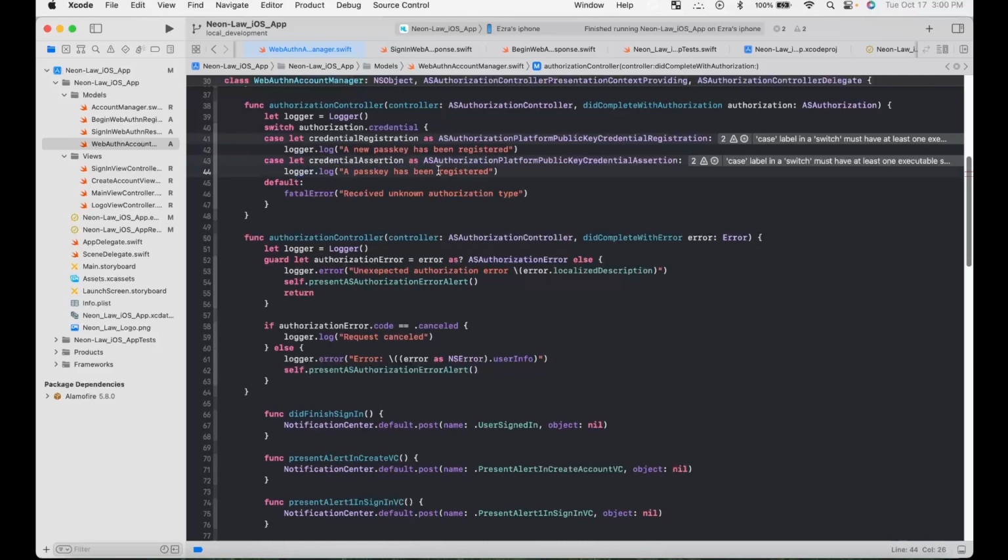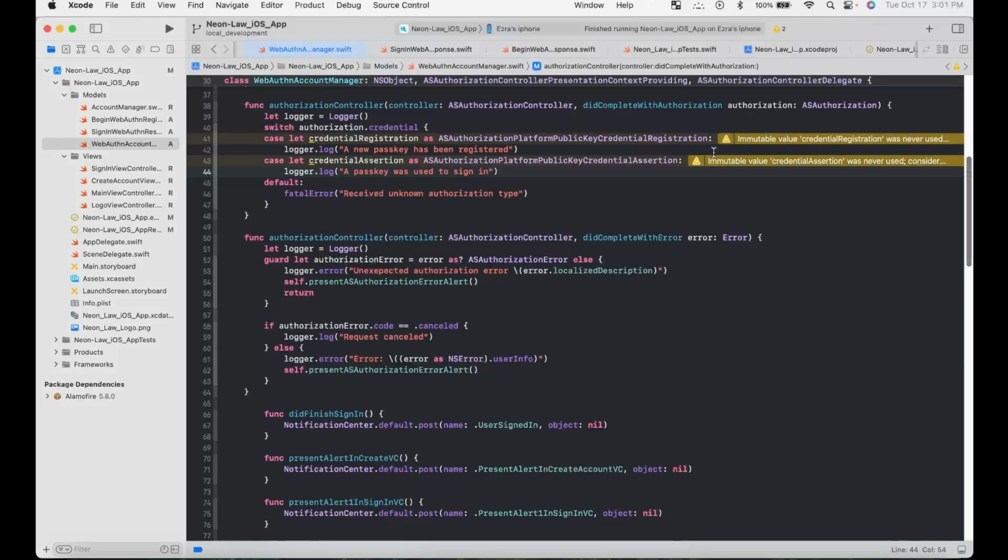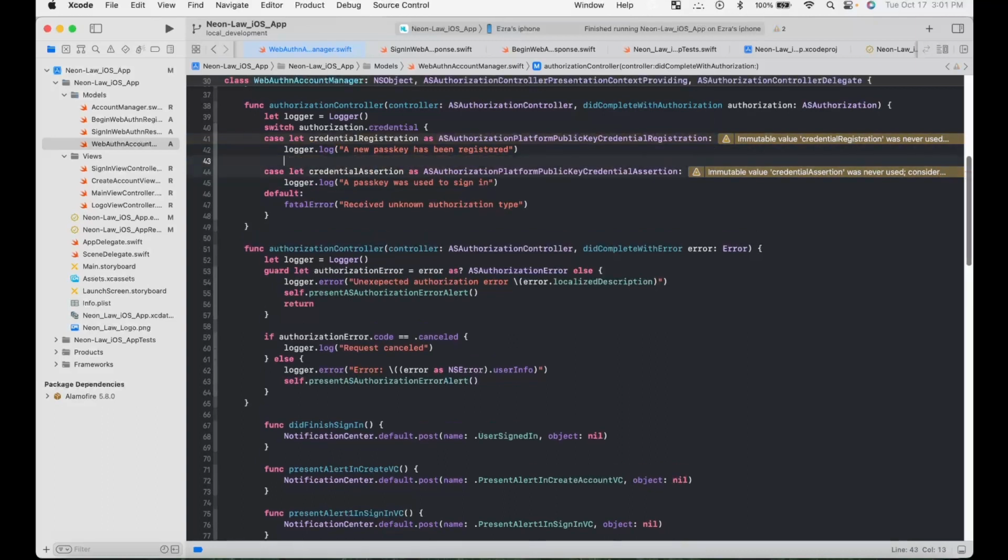And: passkey was used to sign in. Okay, perfect.